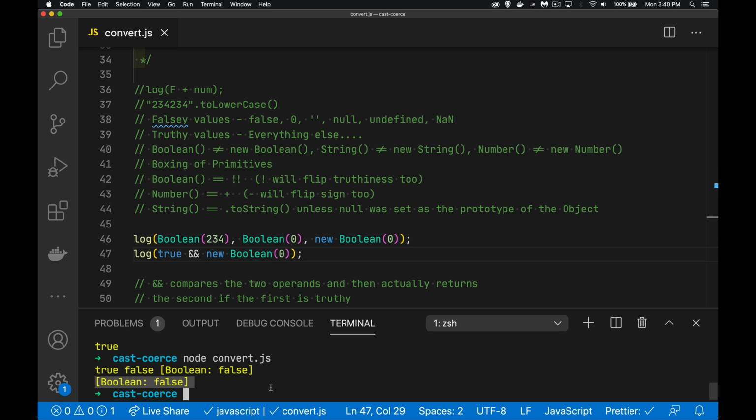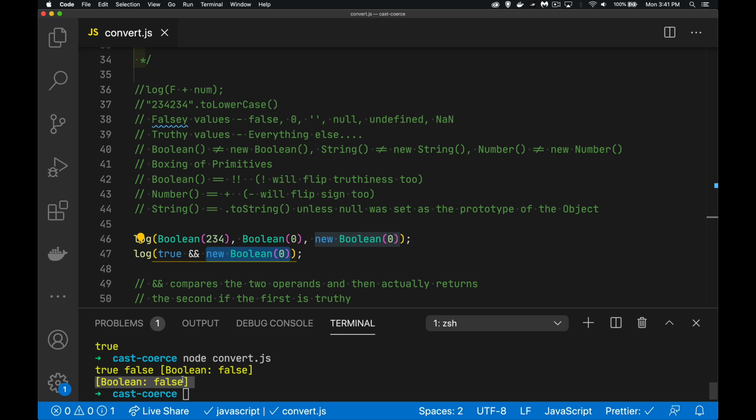Here, I'm getting Boolean false back. And that's because the logical AND operator is not actually looking just at the truthiness of the two things and then returning whether or not both things were truthy. It does do that. It looks at the truthiness of this, the truthiness of this. But if the first one was truthy, it's going to return the value of this second one.